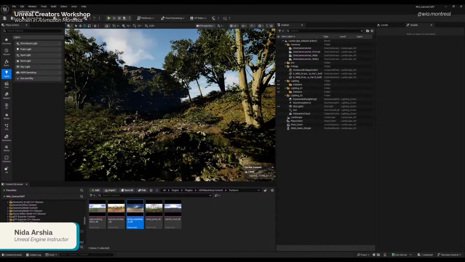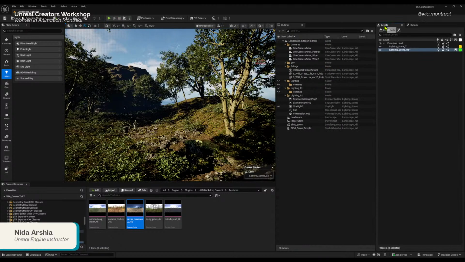Okay, what it looks like is the other lighting is also affecting the scene, because it is already loaded in the level, but it is not visible.